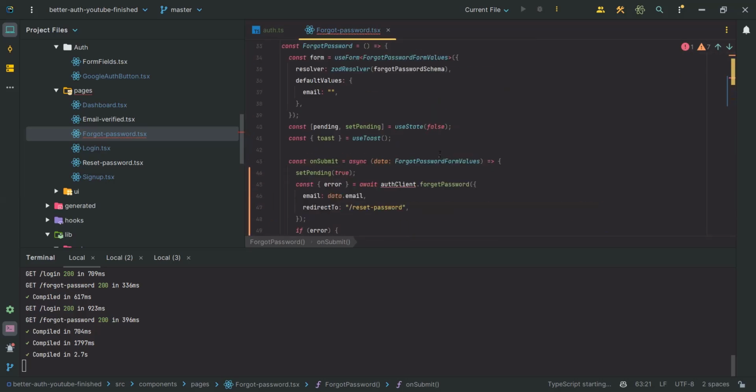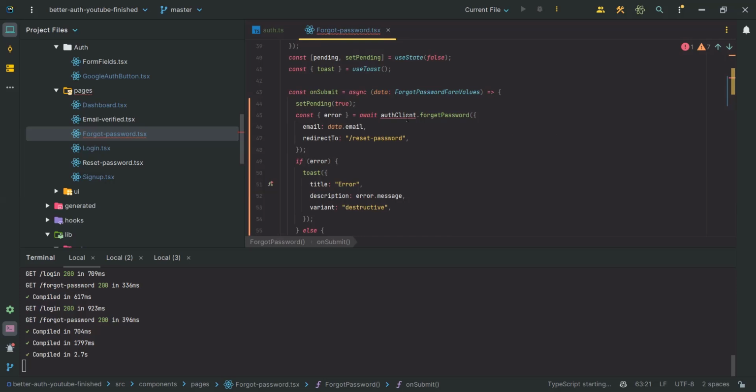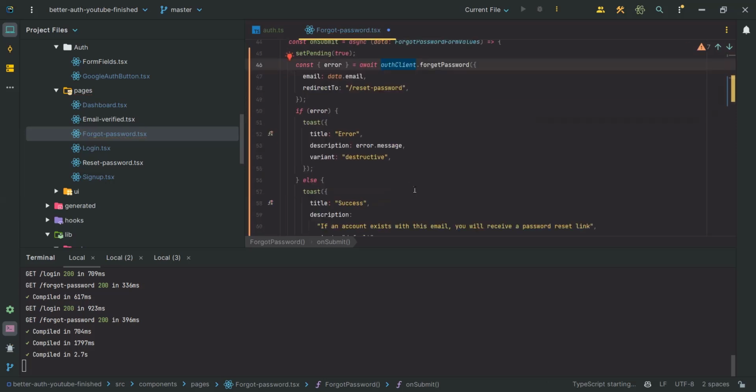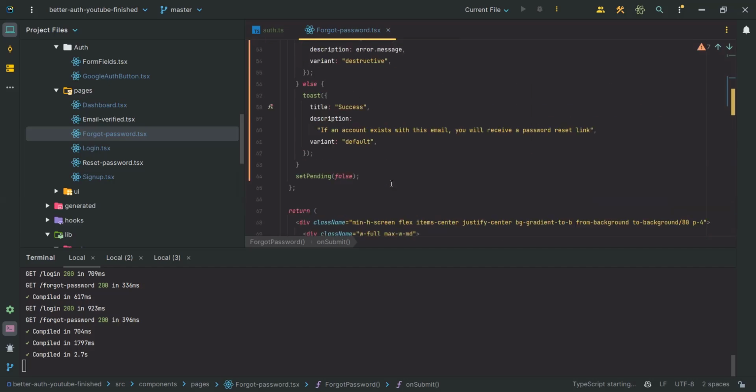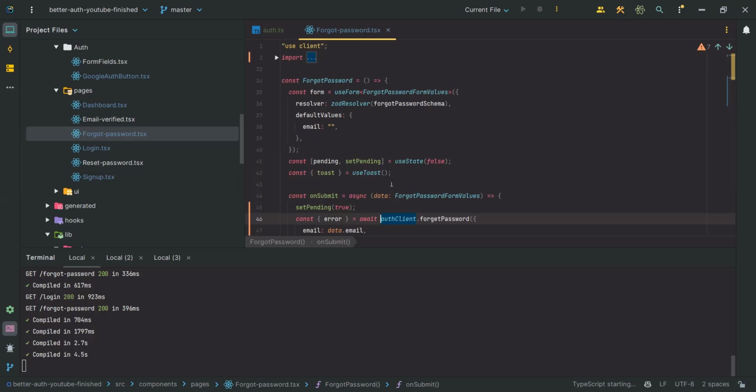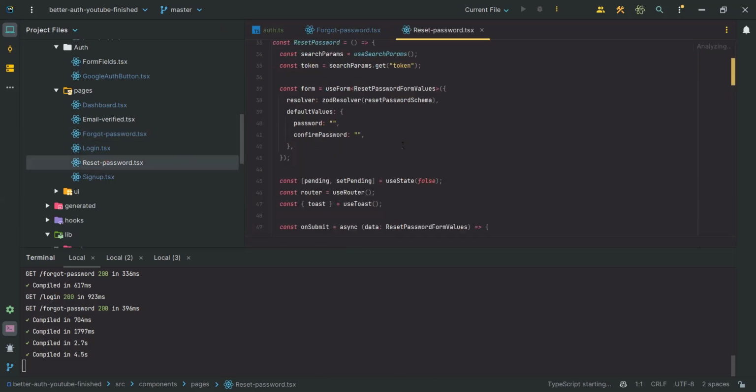The next is we need to set the reset password. We need to import it first, like this. Now we have implemented our forgot password logic. Now after forgot password, after setting our email, it will redirect us to the reset page, and in the reset page it will prompt us a new password and confirm password. After confirming that password, it will set this new password. So in order to do that, we need to configure our reset password logic.